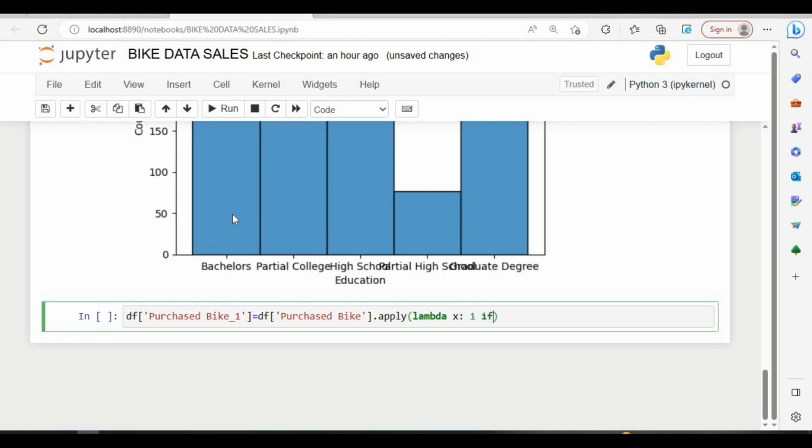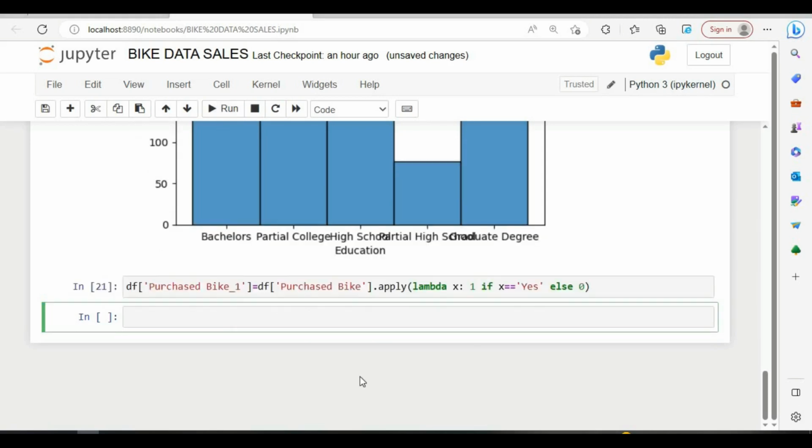And then I will put if this x equal to yes, then we count it as 1, and else we count it as 0. So wherever it is yes, it will count it as 1, otherwise it will count it as 0.